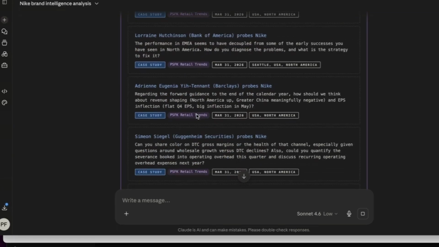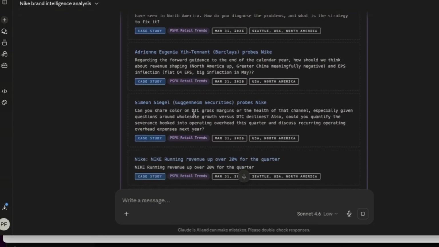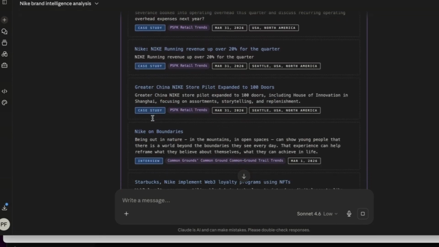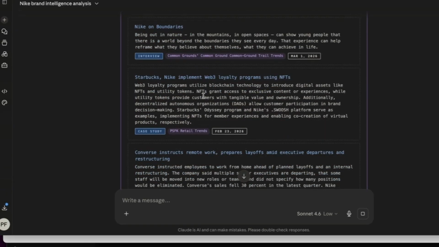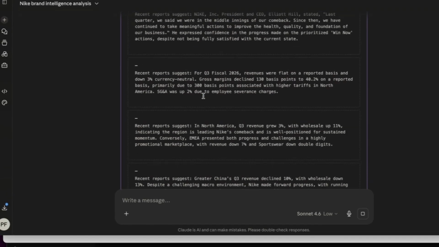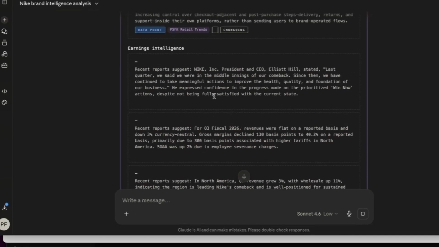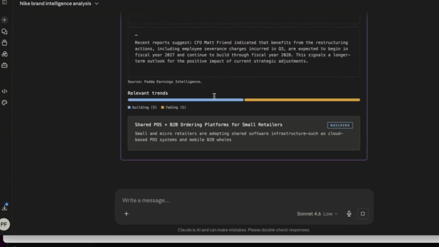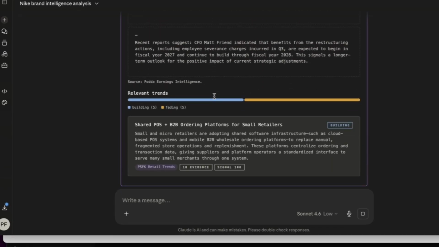So case studies, statistics, comments from analysts, and different projects. Further down, it talks through the earnings intelligence and has a deeper dive in terms of financial reporting. And then it also talks about different trends that Nike seems to be connected with.